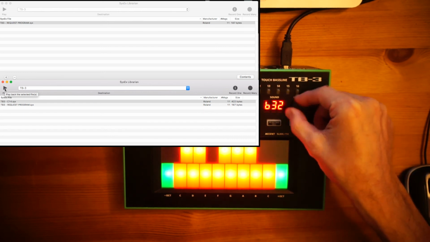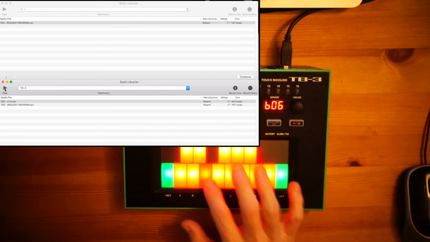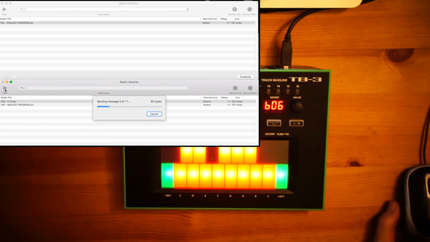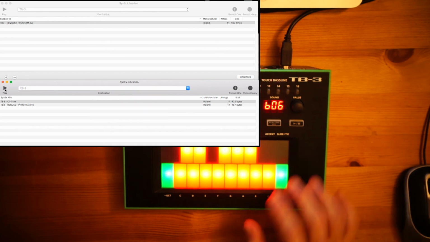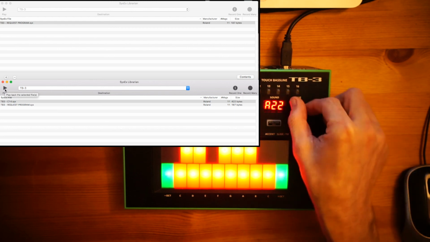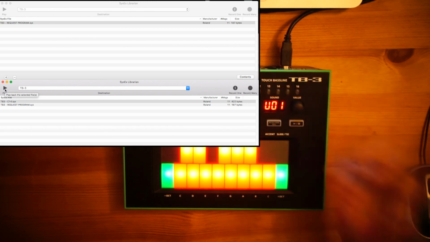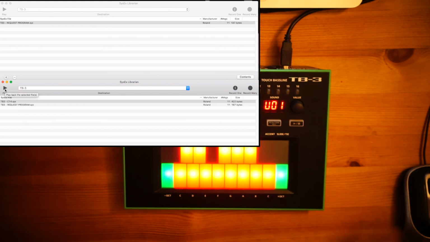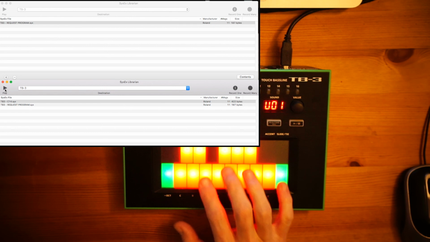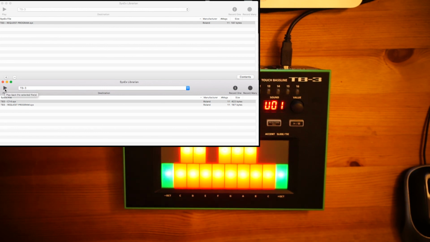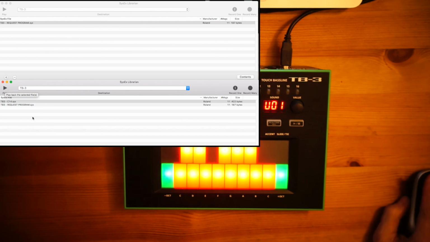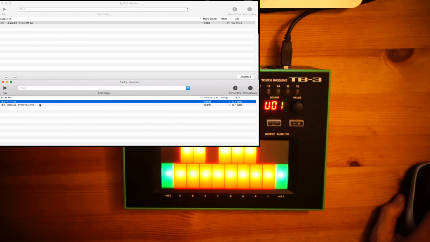So B37, okay, another one, B6, just send the patch. There it is. What I like to do is just use it on the user patch. This is nothing right now, but if I send patch, there it is, on U1. So I've saved now the copy of this patch and can use it whenever I want. Now calling it from Sysex Librarian is a cinch. You just send the file to the sender.